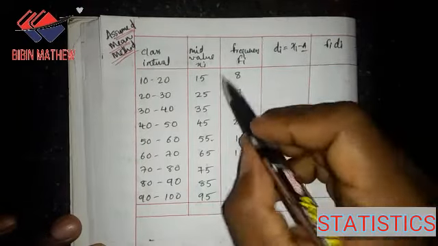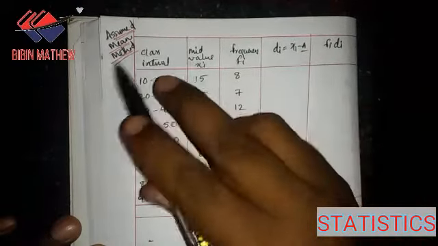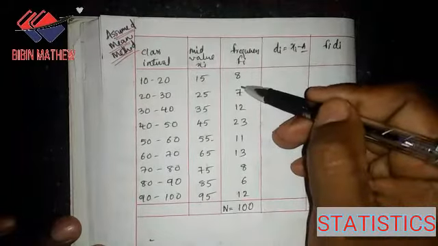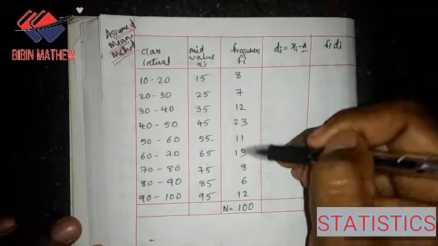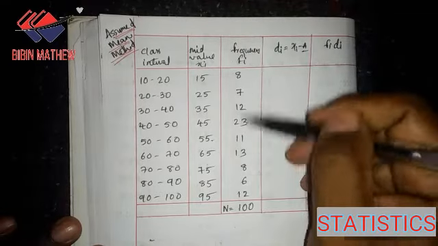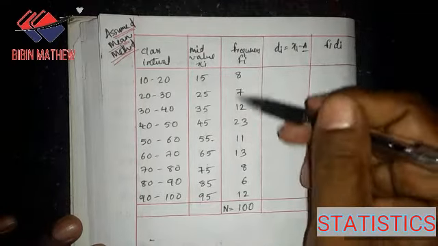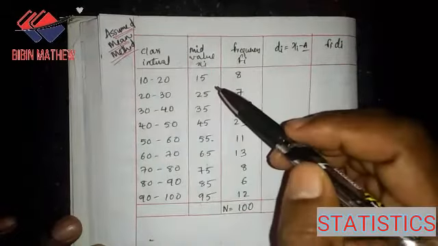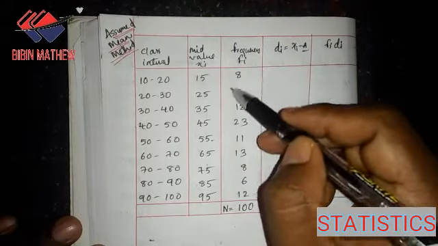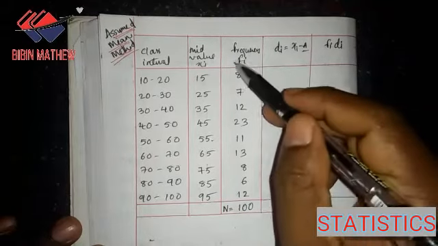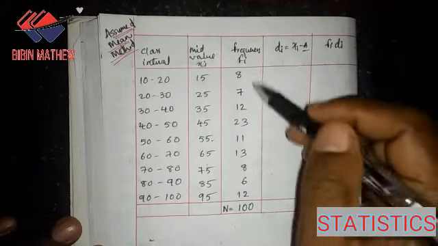So you have to see, I told you where we are using this assumed mean method. Where we are using, you can see here, there are some frequencies which are much higher. So when we are finding some higher frequencies, at that time we will use the assumed mean method. One thing you put in your mind: every time the frequency will be stable. Nothing you can do inside the frequency table.